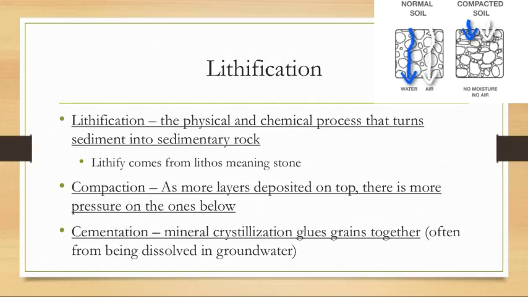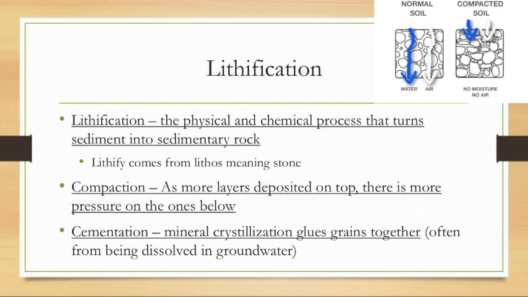So we have this process of lithification. Lithification is both a physical and a chemical process that ultimately leads to the formation of a sedimentary rock. The word lithify comes from lithos, which means stone, so lithification just means turn to stone. There are two parts to lithification. You have compaction. Over millions of years, these sediments pile up on top of each other, and the sheer weight of this sediment will squeeze it together. All this pressure is going to force it into narrow bands.